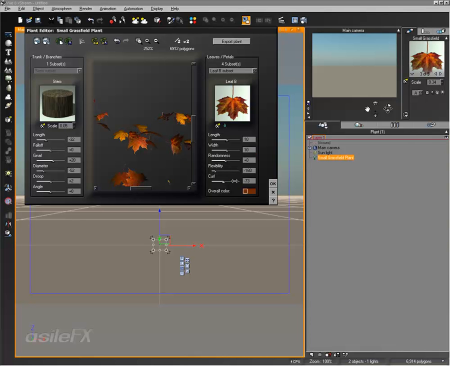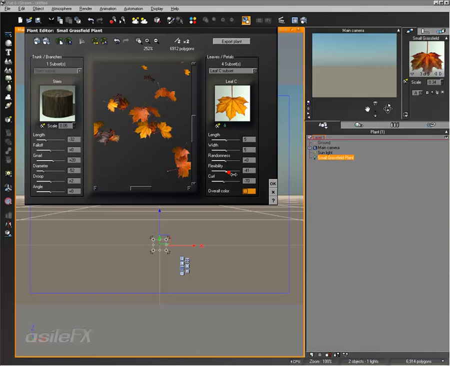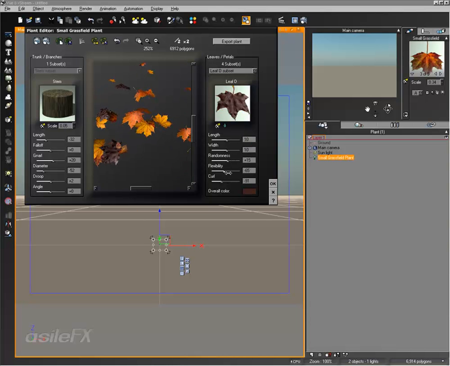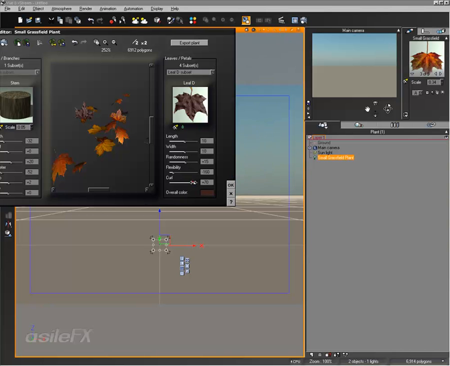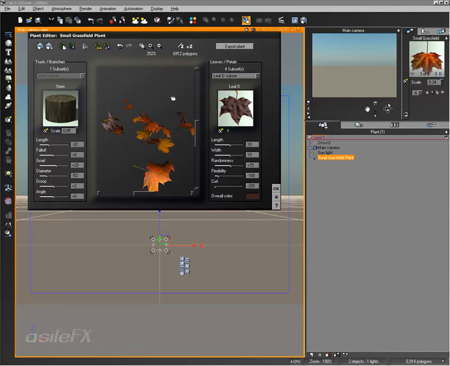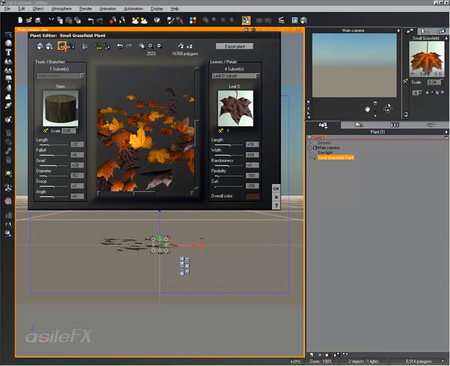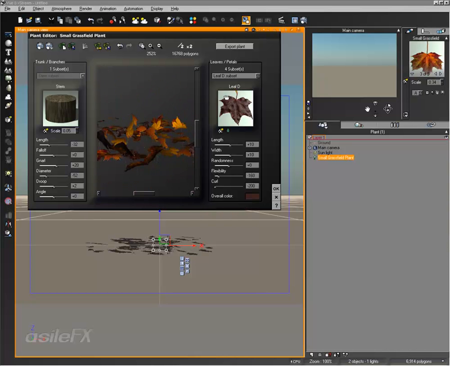Adjusting flexibility and curl to add some nice variation overall to the different surfaces. Giving some different scales. And I'm just going to edit the last one, make it a little bit larger, a little more randomness, reduce the flexibility on this one. These ones are going to curl up a little bit more. Bring the curl down. Okay, so now when we have it edited the way we want, actually I'm going to get rid of the randomness. When we create a new plant, we'll be able to see the kind of variations that are going to show up.